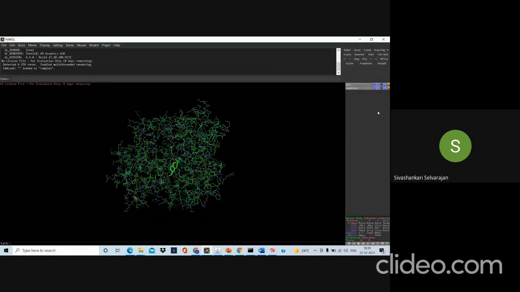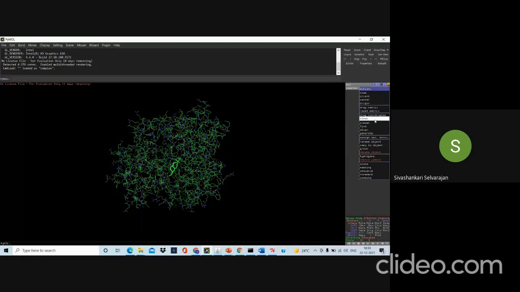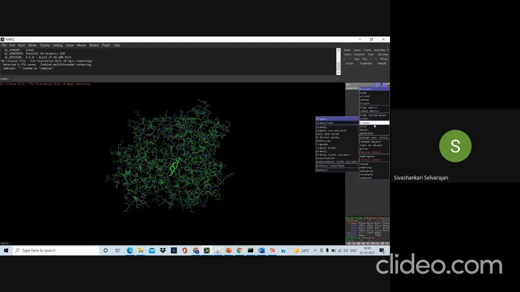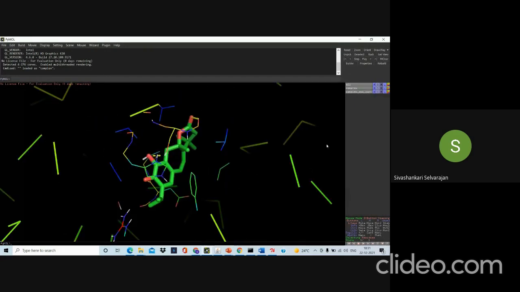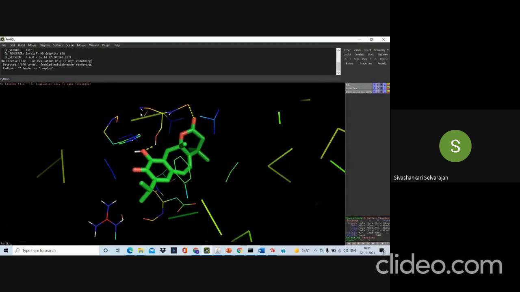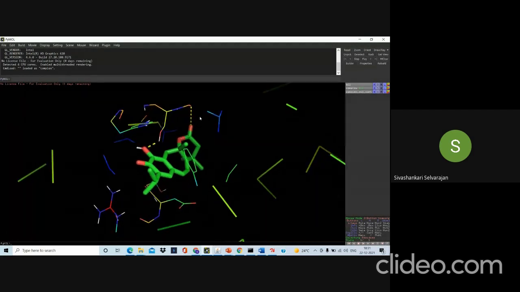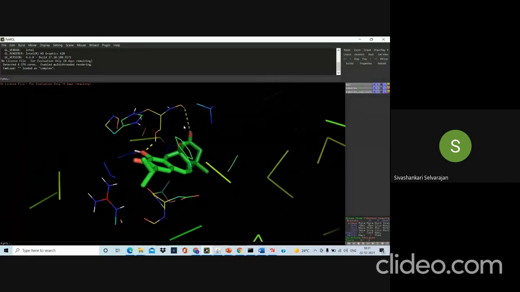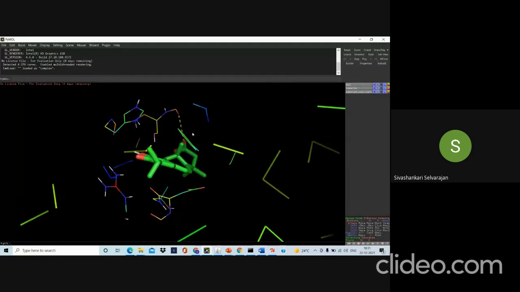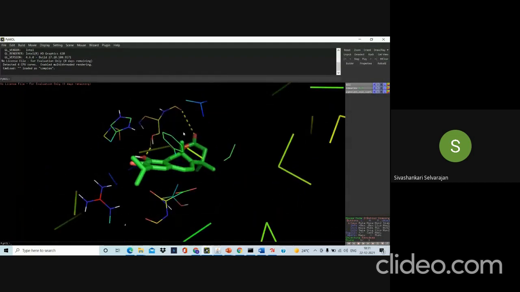Now we will be zooming it in, bringing in our ligand, and we will visualize. For that, there is a very easy way in PyMol. In the action button, there is an option called preset. From the action button, there is an option called preset ligands. If we click preset ligands, automatically it will zoom in and show our small molecule. And this dotted blue color line is the hydrogen bond. Yellow color line, I'm sorry. There is also some other interaction, like I think it is hydrophobic. So we can visualize, we can zoom it and see.